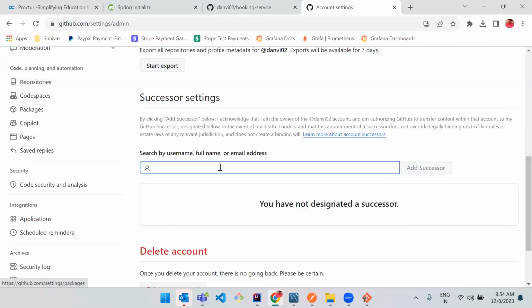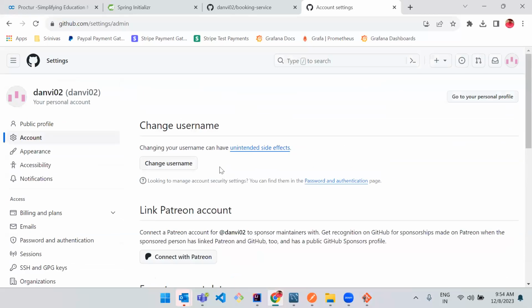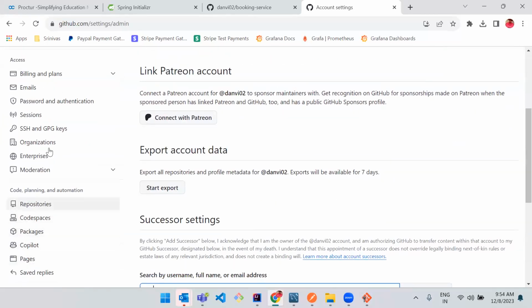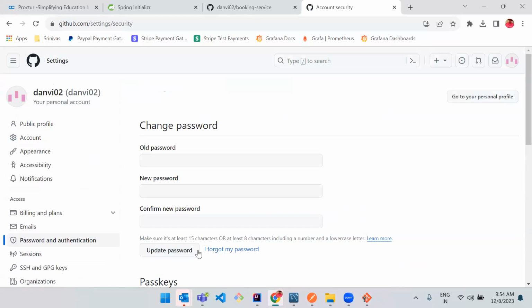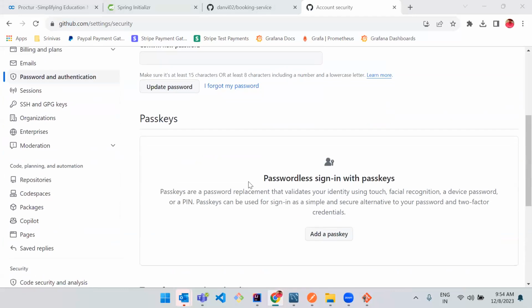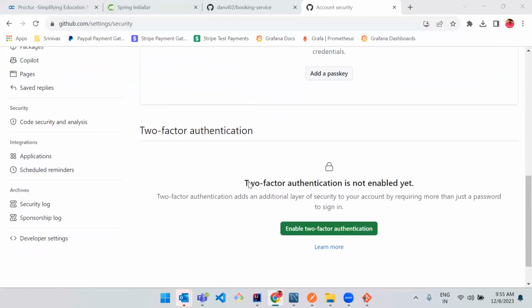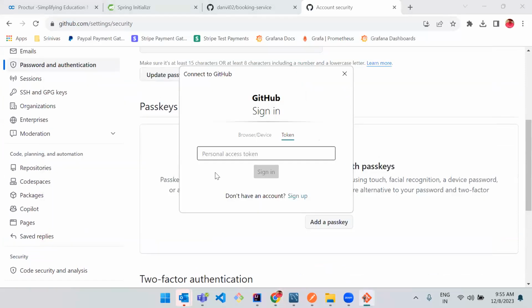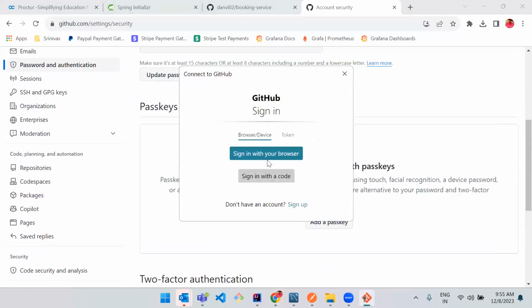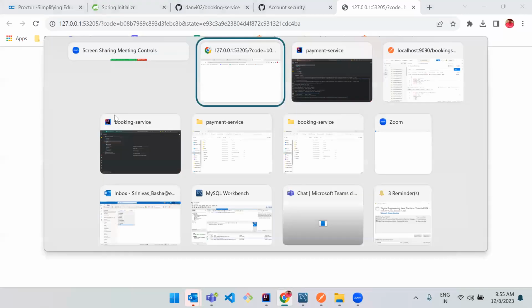Account, password and authentication. But here I have a key, I guess. Okay, so right now I will just sign in with your browser. It's not even working.